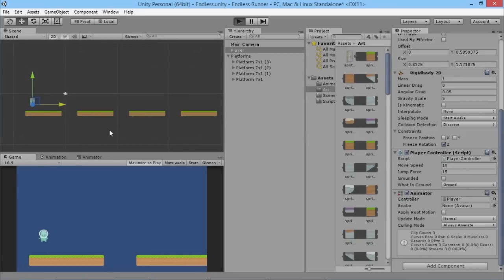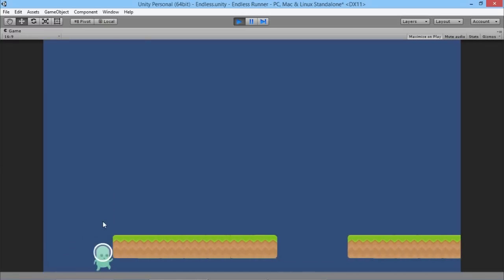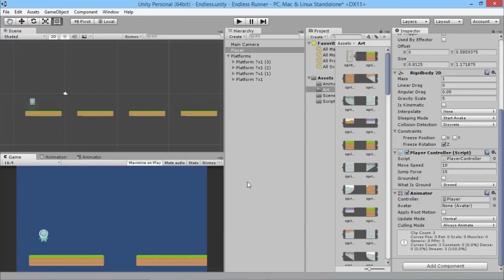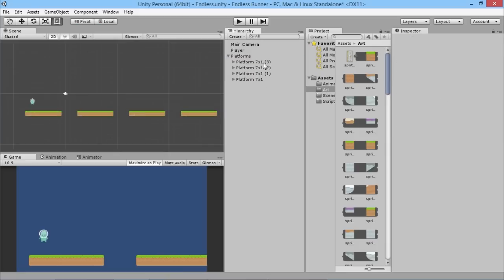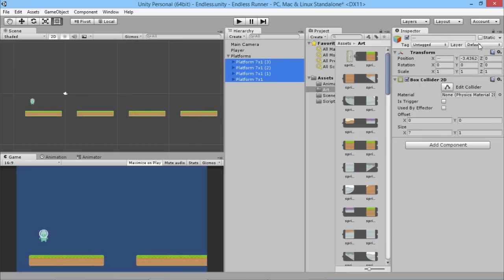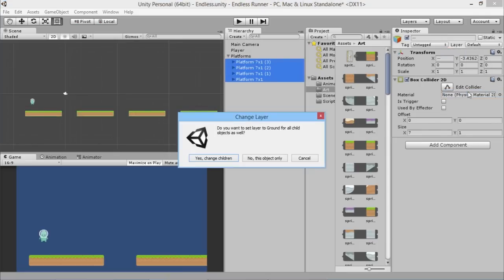And if we hit play, now we can see, oh, our player isn't, we're doing some silly things here. So our player isn't recognizing these as ground because we haven't set them on their layer to be ground. So if we highlight all of them again and go to layer, just like we did in the first video, we set up the ground so the player is able to find the ground. Now we have to change all these to ground.